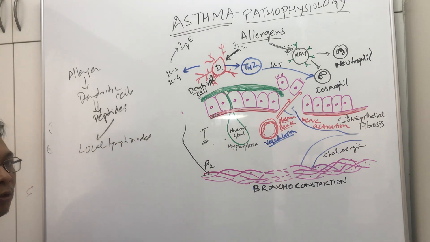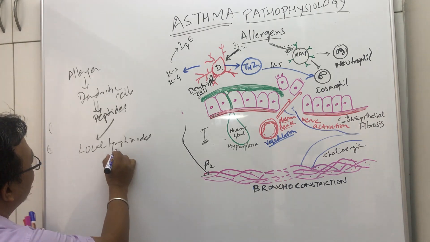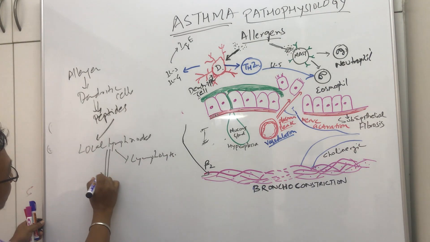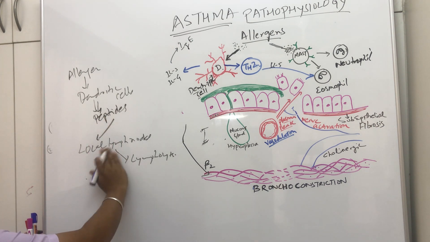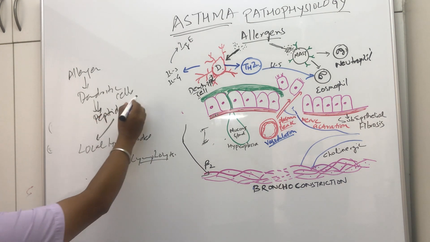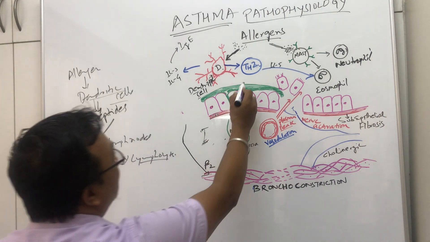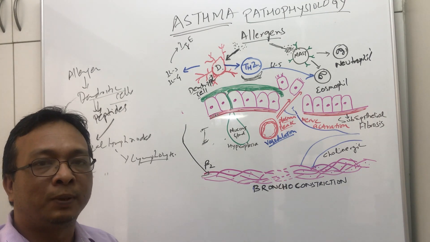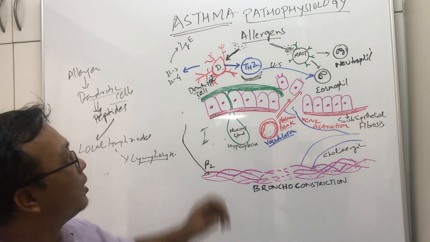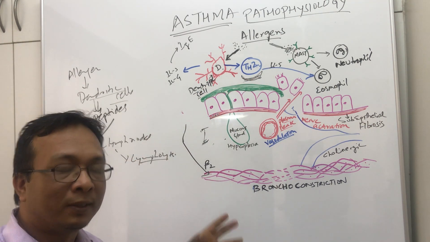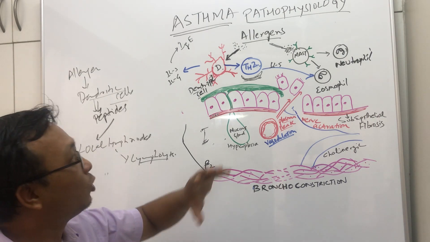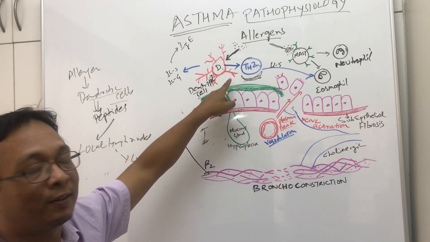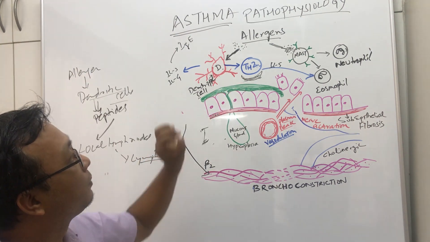In the local lymph nodes, there will be production of lymphocytes. The most important key player in bronchial asthma is this: the dendritic cells produce T helper type 2 cells. In a normal person who is not asthmatic, the airways normally have T helper type 1 cells. But in asthma, there is an imbalance — there is over-recruitment of T helper 2 cells through the release of cytokines and chemo-attractants.